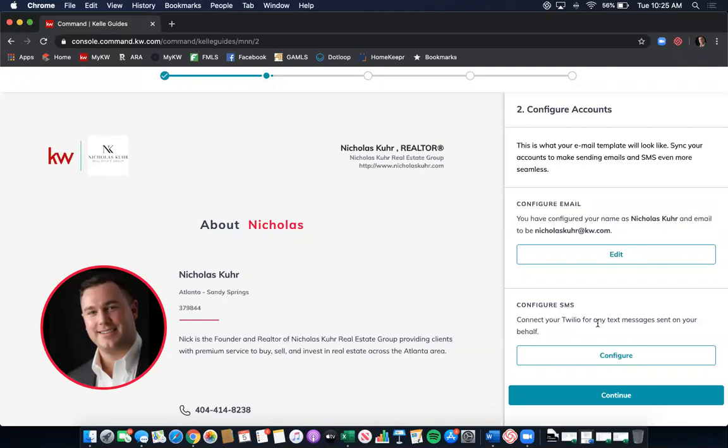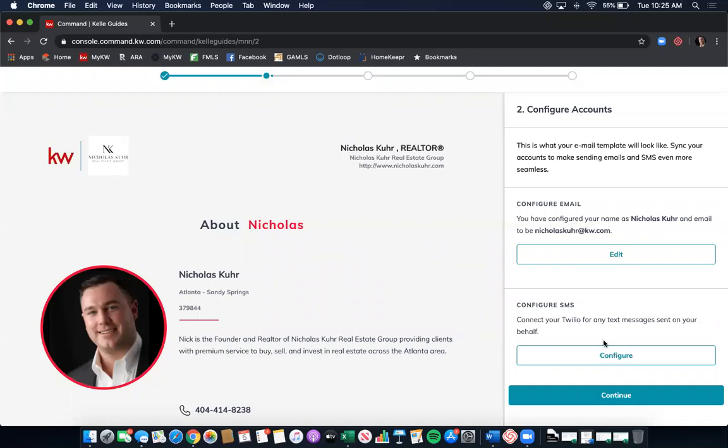Just so they know that it is from me, because it's not going to be the number that they may have already had saved in your phone. It's also important to keep in mind that if you are going to send out any text blasts, let's say on a SmartPlan that you create, the people that already have your number, it may be kind of confusing. So it's just something to keep in mind as you figure out what will work best for you and your business. Twilio is a great service. A lot of people have had a lot of success from it, and it really does help streamline the relationship building aspect of what SmartPlans offers.